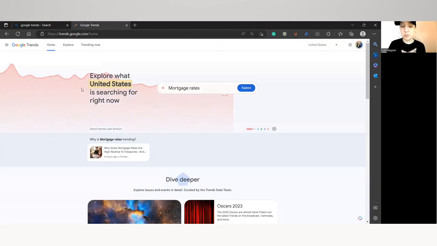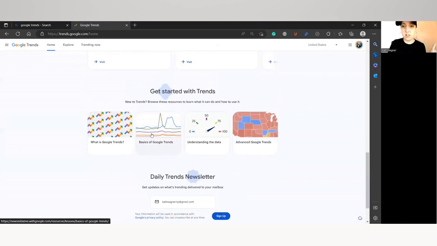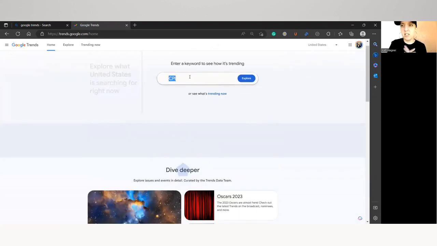Google Trends is a super simple interface. It's not as complicated as something like Google Analytics. You can scroll down here and just take a look at quickly what's trending across the globe. But really, we want to just go right up to the simple search bar. And this is a local business. You could search the local town name or region name or any common nicknames that people have for the town.